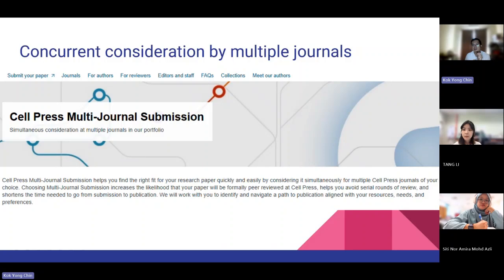All of them will consider yours, and the journal which fits the scope will take your manuscript. So you don't have to submit three times. However, again, if the journal is not offering this service, you still cannot submit your manuscript to multiple journals. One journal at a time.